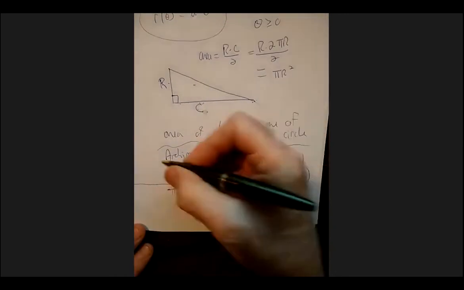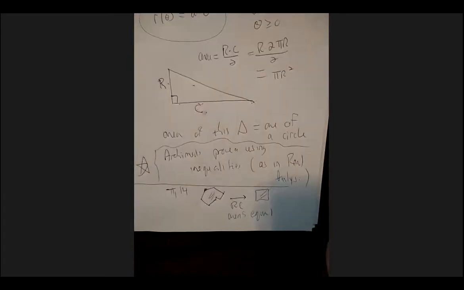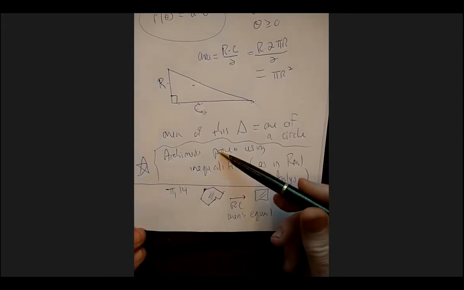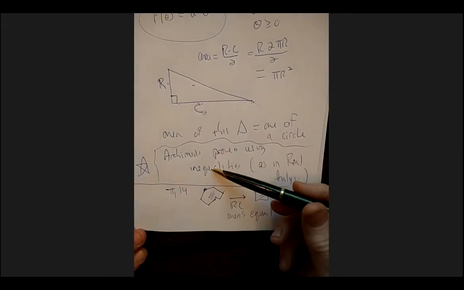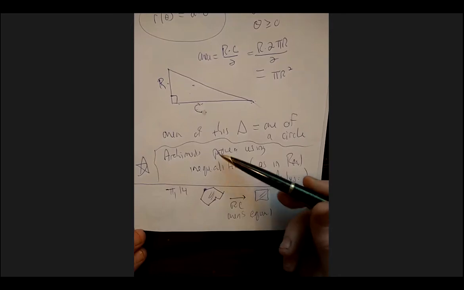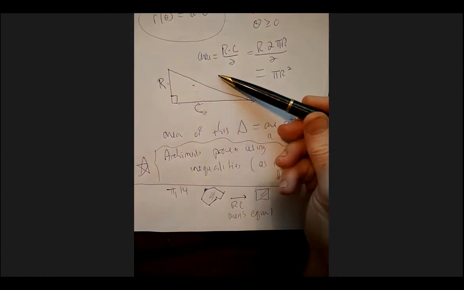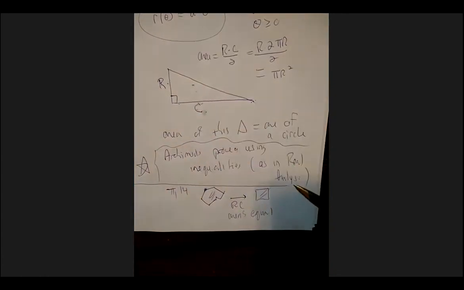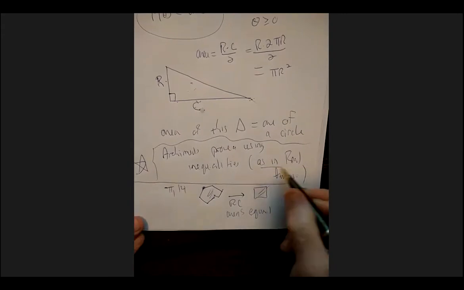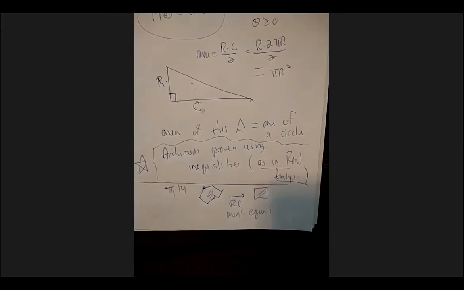Before I go on to that, that's what I'm going to do at Desmos. I'm going to show you the construction, and I'm going to have you go through some of the math. The proof of this is pretty amazing. It uses inequalities, where you show that this triangle is indeed equal to the circle because it can't be any greater, nor can it be any less. If you took Reals last fall, you no doubt saw arguments where they use inequalities. That's precisely the way Archimedes' argument worked. It would fit in spirit with modern day analysis.